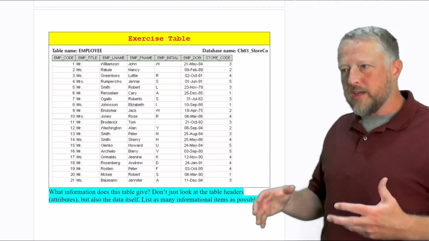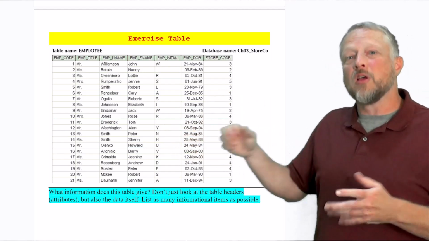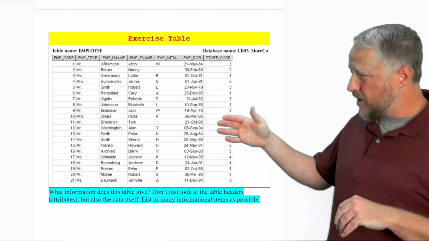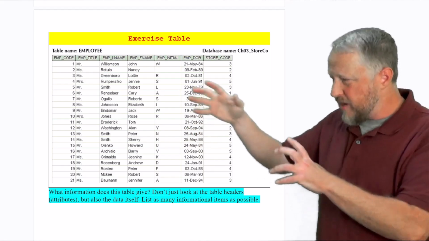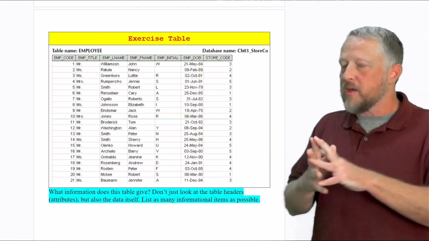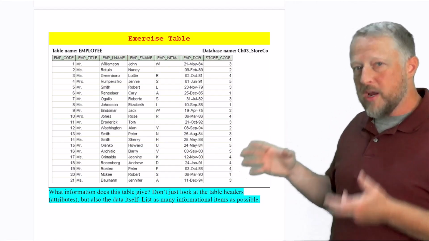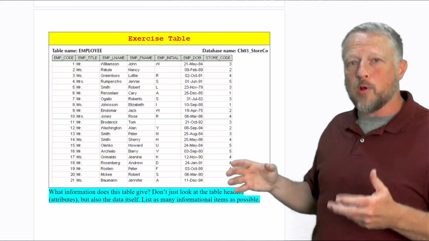Especially for those of you that are programmers, think of the data types and the ranges. Notice again, why do I have a blank here? Why do I have a null here? Think about all the different things. Notice how we have date of birth, the different types of. This actually gives out a lot of information. So I want you to think about this as if you were starting this table off from scratch.